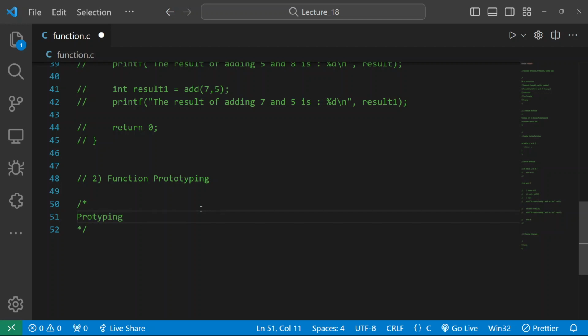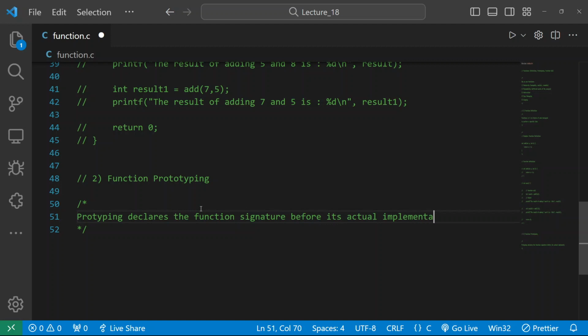Prototyping declares the function signature before its actual implementation.